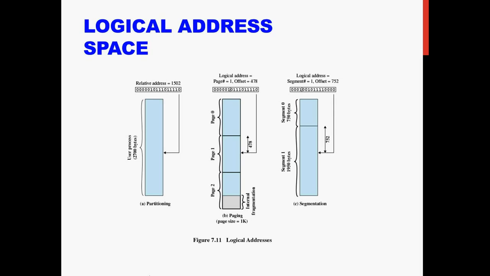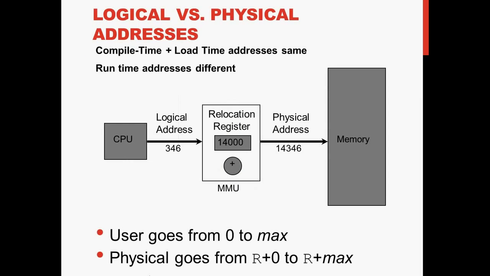Things we need to recall are the speed of the memories, like L1, L2, RAM, ROM, secondary, tertiary, and the different address spaces, and the different types of address, logical address and physical address, and why they are there. And this is how, when a program runs, it translates the logical addresses. Let's assume 346. There is a relocation register or MMU. Forget about the jargon. It translates into the actual physical address and gives you the memory.